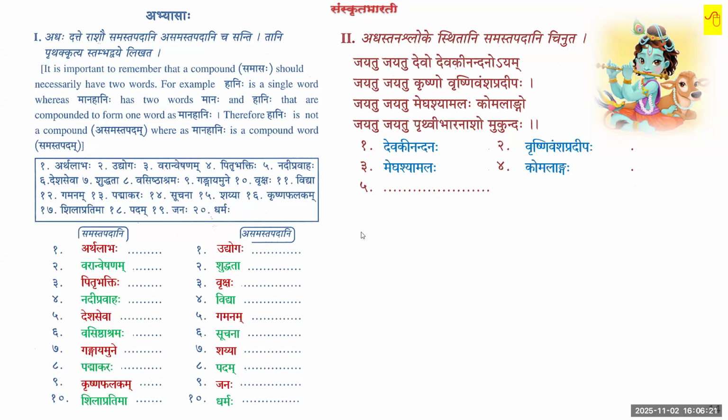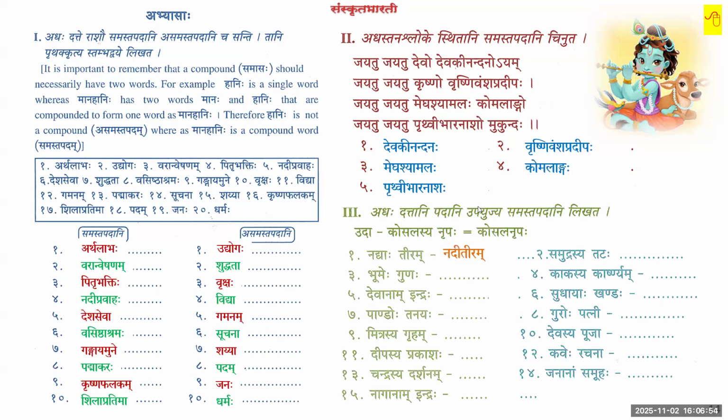Next one. Again, it's a triplet. Prithvyaha bharaha, prithvi bharaha, prithvi bharasya nashakaha or nashaha, prithvi bhara nashaha. One who destroys the wasted weight on top of the earth. What this means is the dispatcher of enemies, unwanted elements. All well done. So I think that was also done. So let us finish off for today.